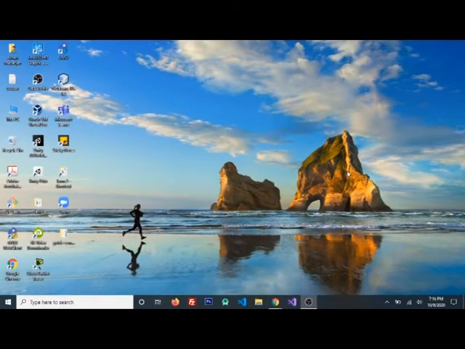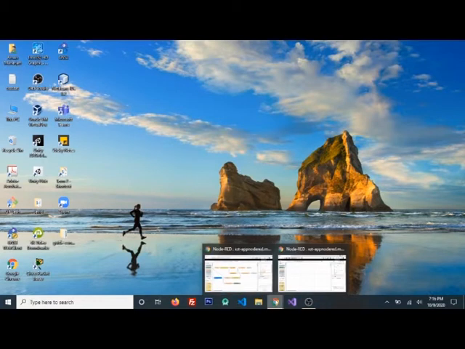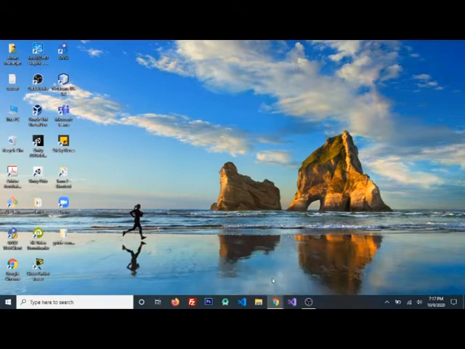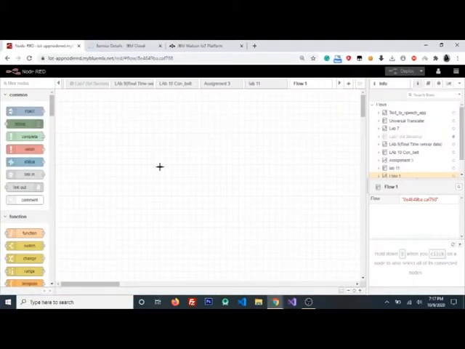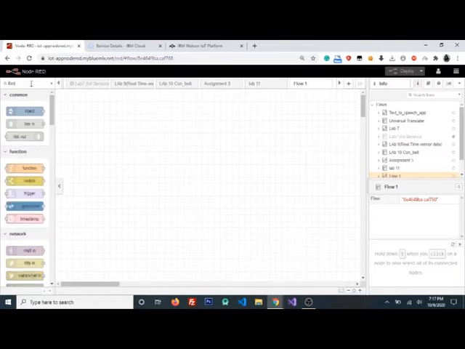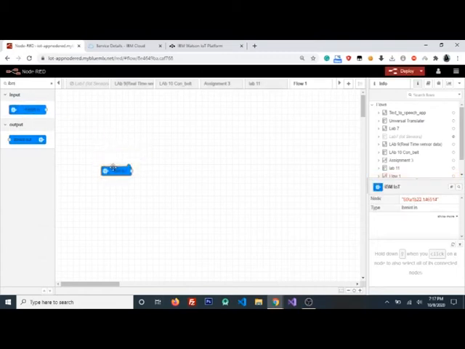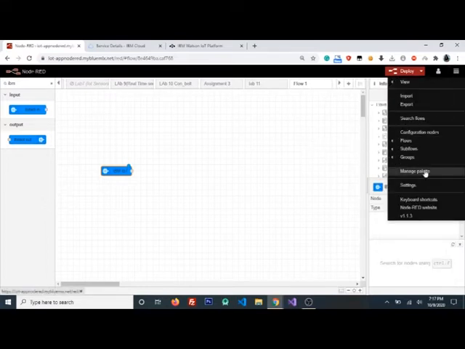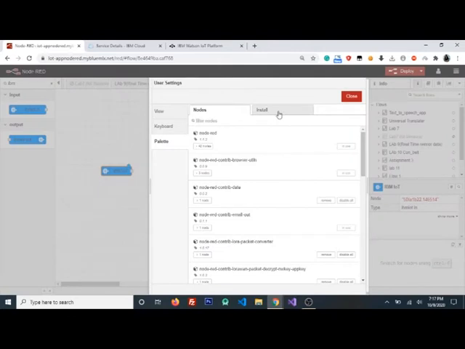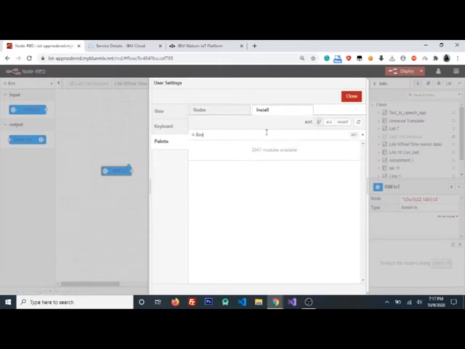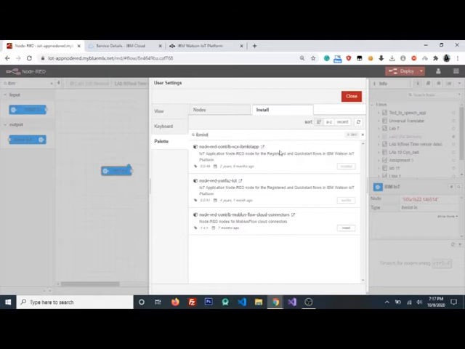After visualizing the sensor data in Watson IoT platform, now let's do it in Node-RED. For that, let's go to the Node-RED section. Then after, let's pull out the IBM IoT node. If you do not have the IBM IoT node, just go to this menu on the right hand side, go to Manage Palette, and install the IBM IoT node.